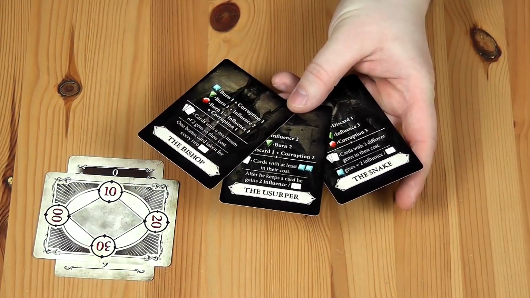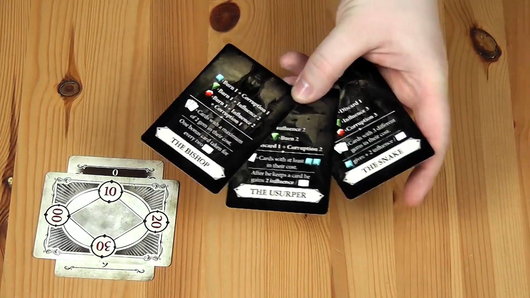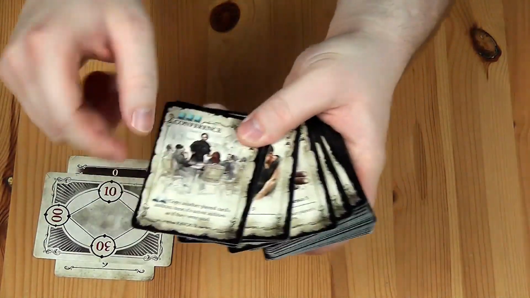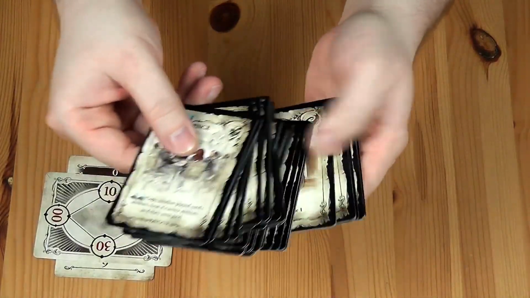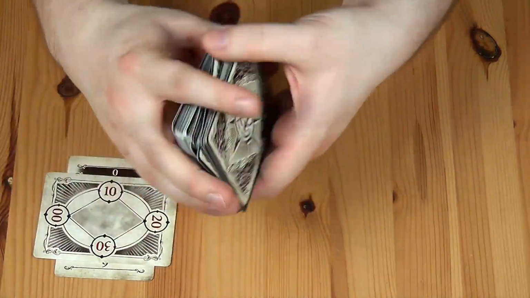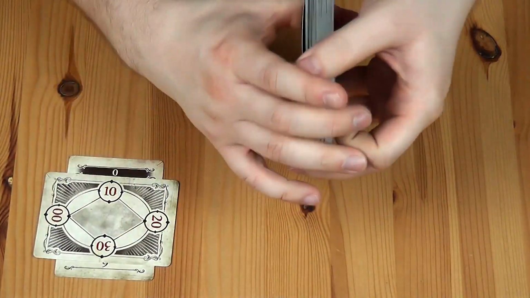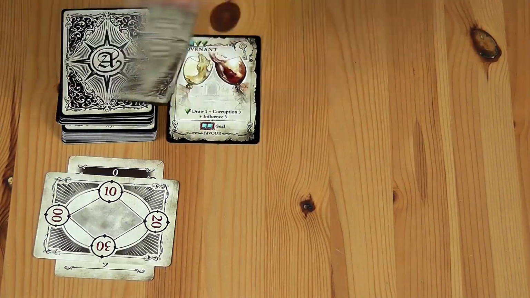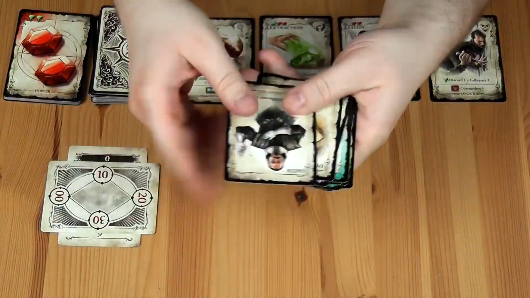For the time being, there are these 3 aspirant cards in the box to serve as your enemies in solo mode. The remaining cards are the favor cards that you will use to increase your influence and to corrupt your opponent's realm, eventually making you the winner of the game. Shuffle these cards too and form a deck on the play area. Then turn 4 favor cards face up on the table. And then it's time to start the game.